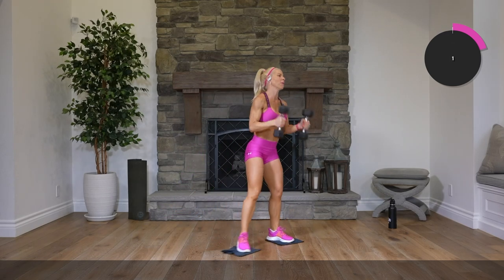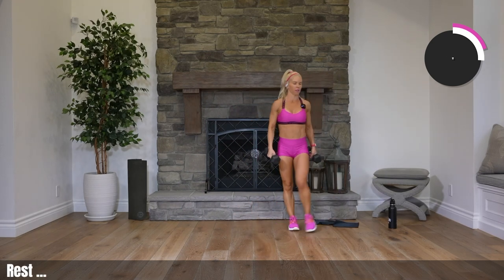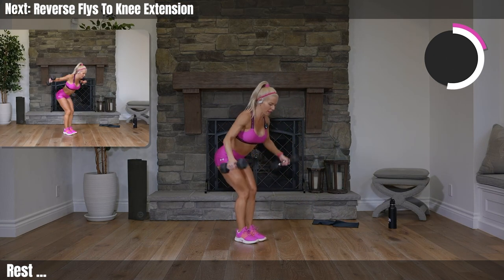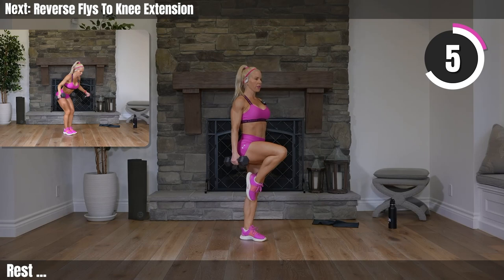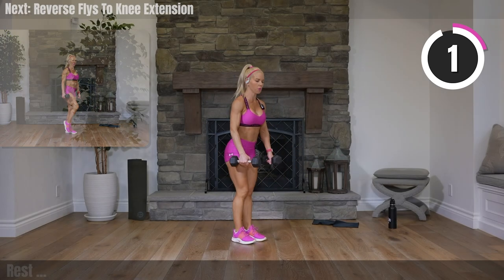4, 2, 1, boom. Getting rid of those sliders for this one. Both feet down for this round. 2 reverse flies, 2 of them. Come up with your knee, extend, and down, and then other side. 2, 1, here we go.